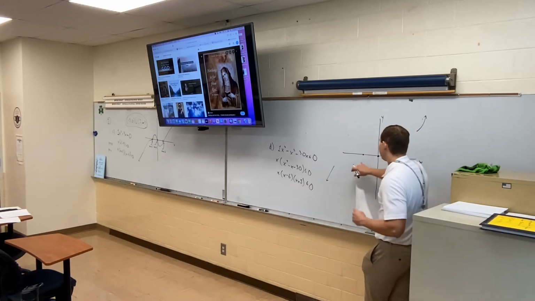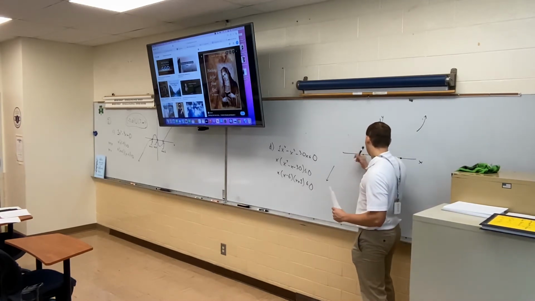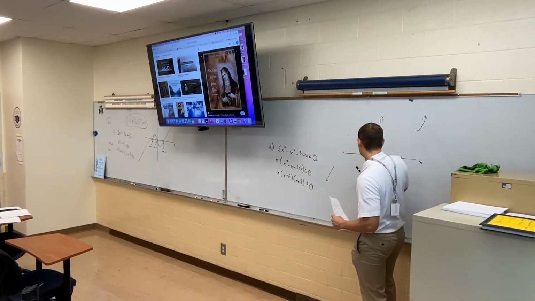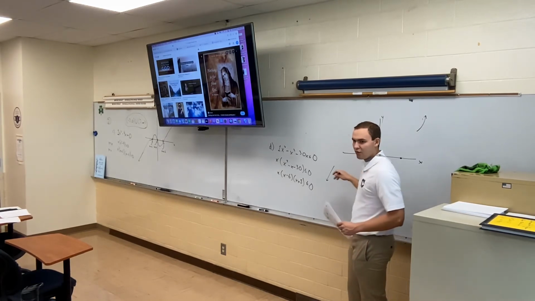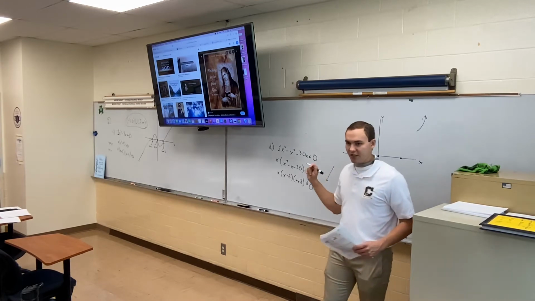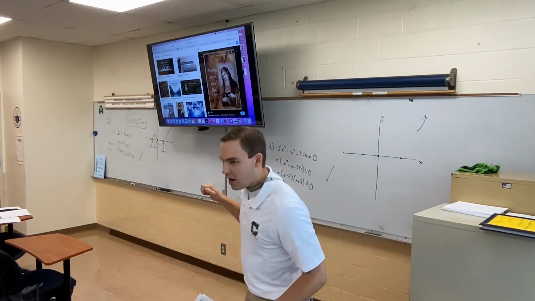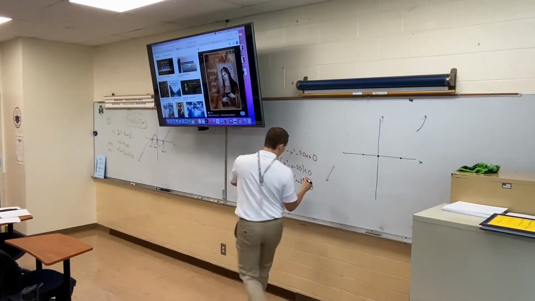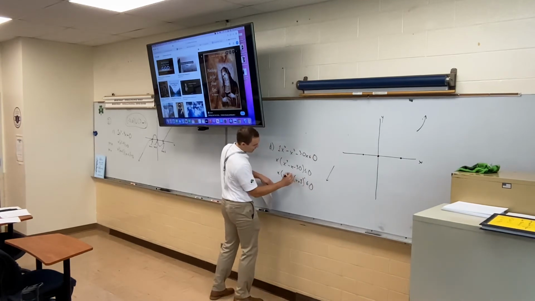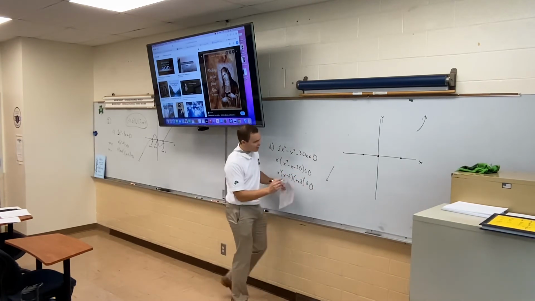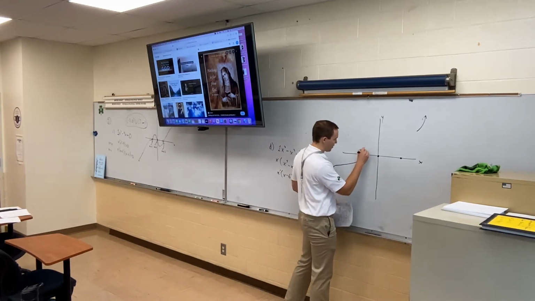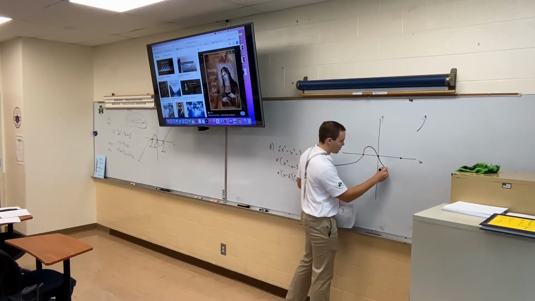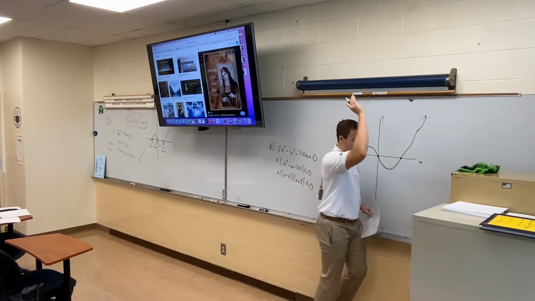And what does my graph do at all my zeros? Does it go straight through or does it just touch and then come back down? How do we know? It goes straight through the horizontal axis. And how do we know that, Elise? Odd multiplicity, right? Each factor for my zeros has an exponent of 1, which is an odd number. So with odd multiplicity, they're going to come straight through, and straight through, and end at positive infinity.